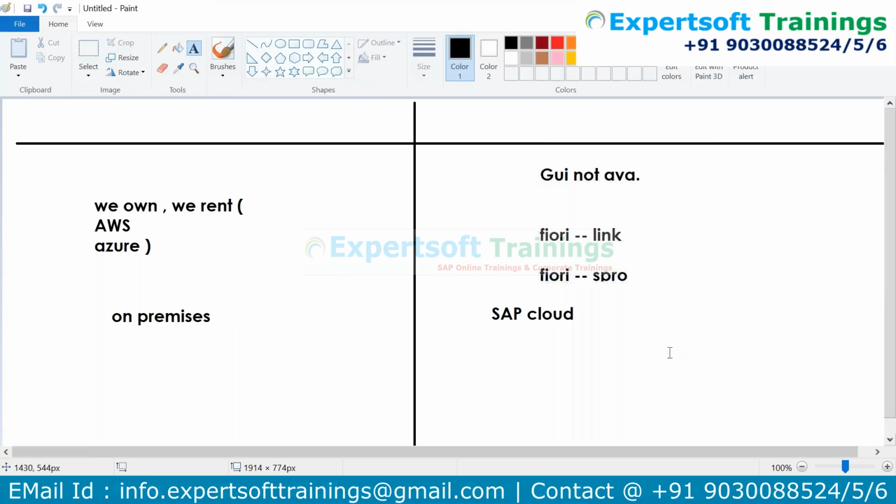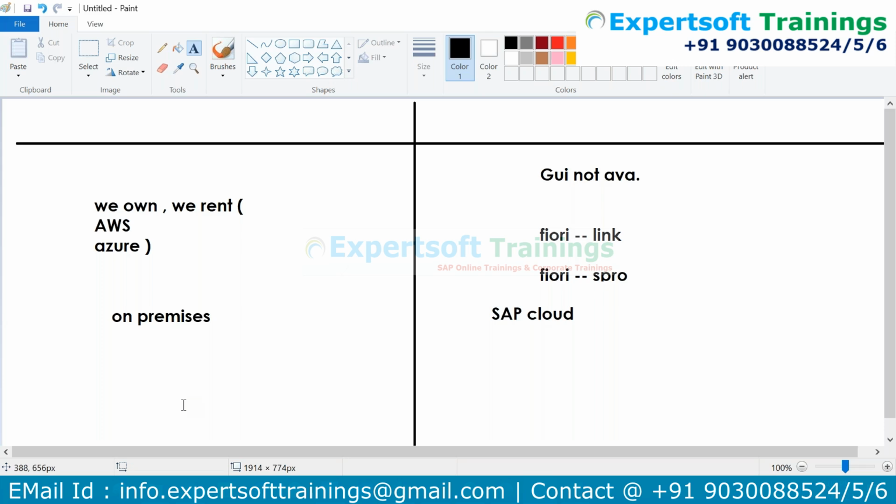And here you get a lot of restrictions for additional custom developments. It's not so easy to do any custom development. We have to pay for them. For any additional configuration and additional developments, we have to pay SAP. And also there is a limitation. SAP will not allow you to do anything here. When it comes to on-premises, it's your system.